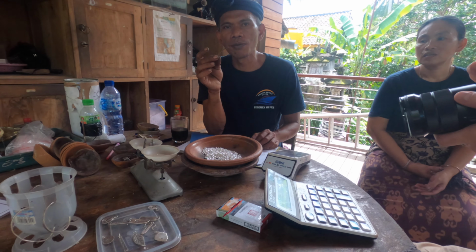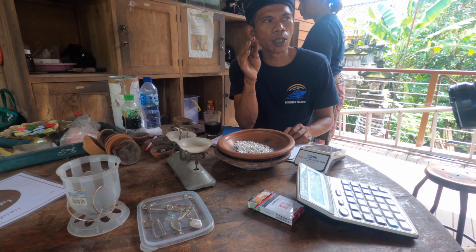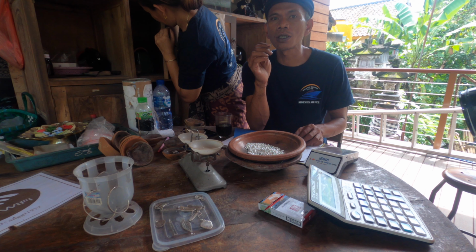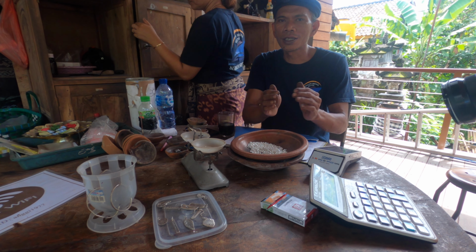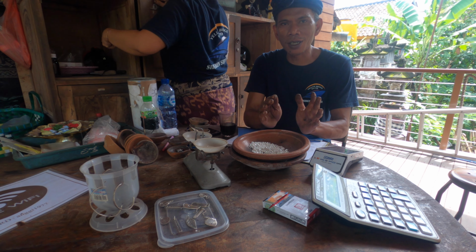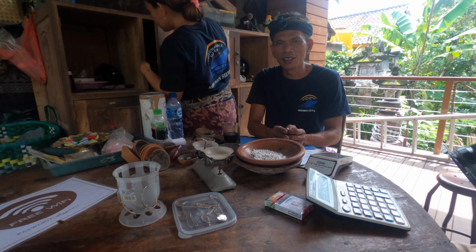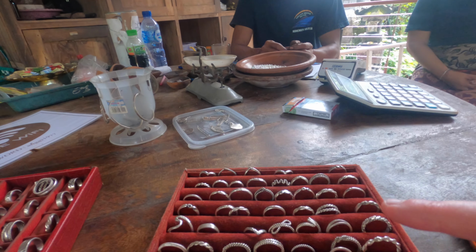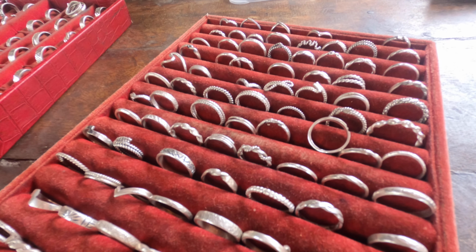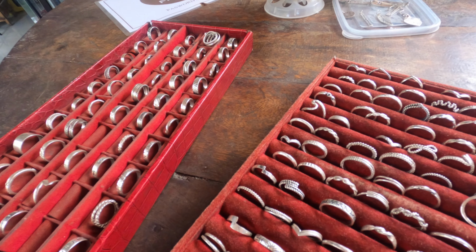Big Bali. 5 grams of pure silver, 5 grams of red copper. Why are they adding the red copper? Making the quality 95% quality, making the silver strong. Okay. In the step by step process to make your own, first you choose the model. You do your own from zero till the end. We'll do our best. And these are all the rings that you've made before. Yeah. From zero till the end to make your own.